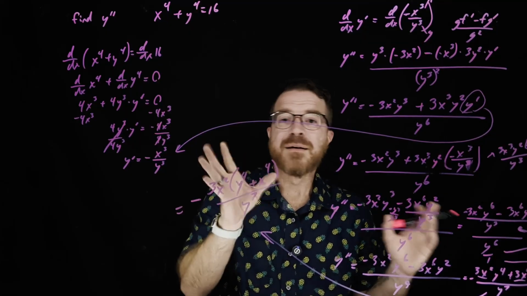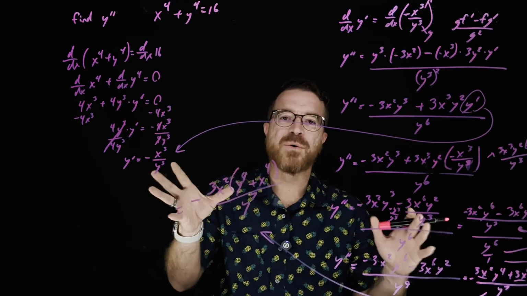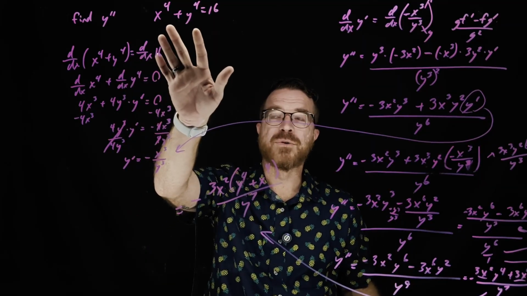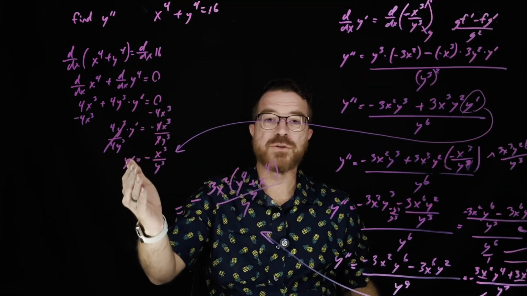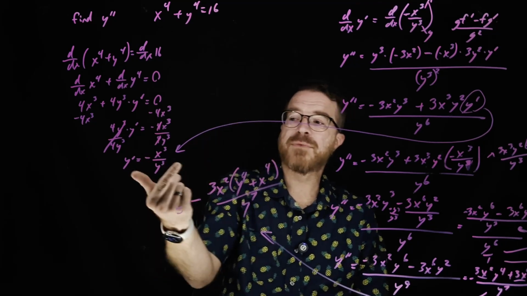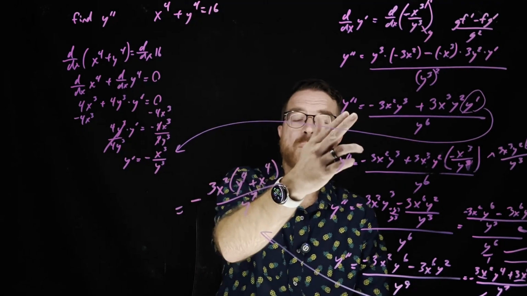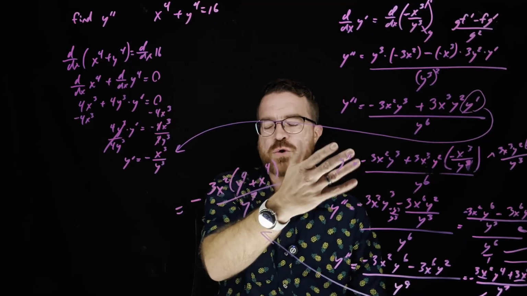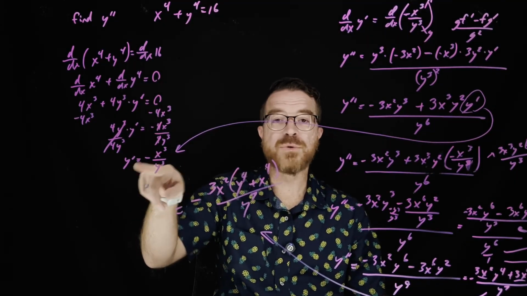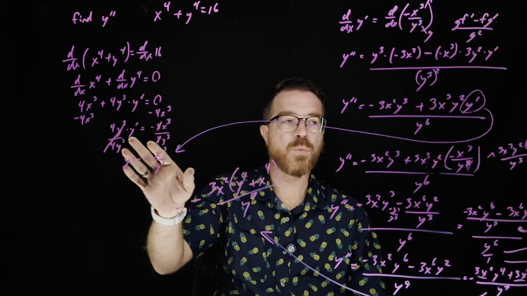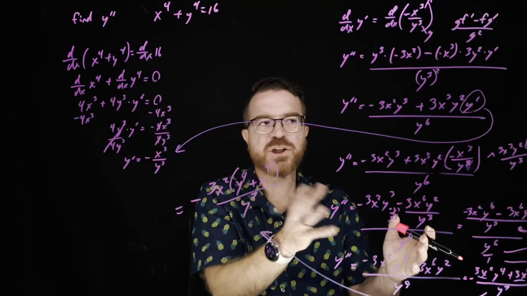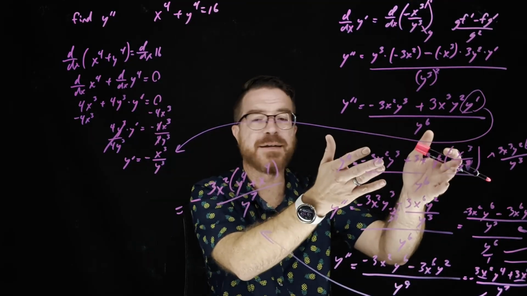But either way, this is how you would take the higher order derivative: you take the derivative of your original function using implicit differentiation. You solve for y prime. Once you've solved for y prime, you then take the derivative of this and solve it for y double prime, or the second derivative. And anywhere you have y prime, you then want to plug in what you know y prime is equal to in terms of x's and y's. Plug that in, and now you have the second derivative. Of course, we did a bunch of simplification, but once we got to this step, we had the derivative.